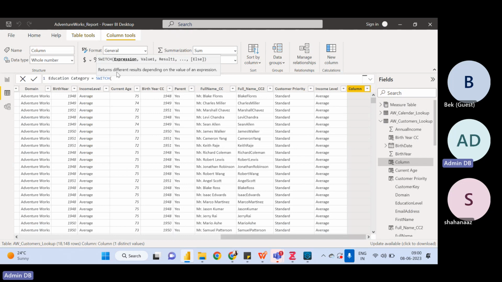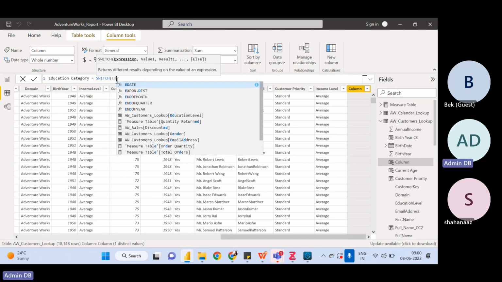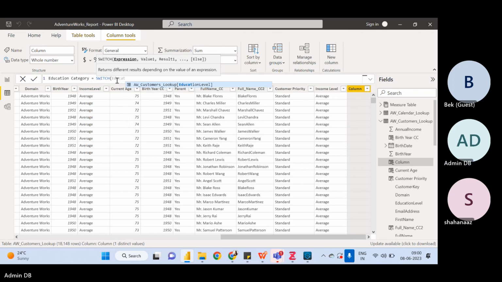Under expression, the column name would be education. As soon as you write education, there is one column having the name education level, so we put this education level. We don't have to write greater than, less than, or equal to over here, because we are not writing a logical test.